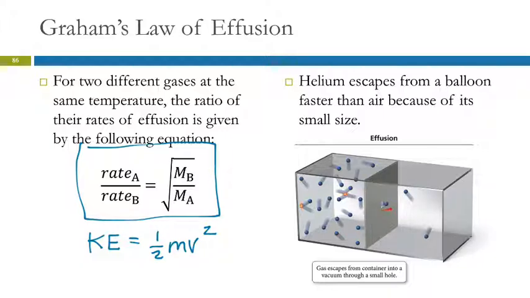And so we might think of that vacuum as like sucking the gas out. But that's not what happens. A vacuum is just nothing. It can't suck gas out. What happens is these gas particles are going to bounce around until they happen to make a direct hit on the hole, and then they're going to go through. Once it goes through the hole, it's just going to bounce around on this side. Now, the chances of gas particles hitting the hole and going back the other way are much smaller because there's very few gas particles over here. There's a whole bunch over here. But it's just a random happening to hit the hole that causes the effusion. Now, the faster the particles are moving, the more likely it is that gas particles will hit the hole and make it through. Any questions?